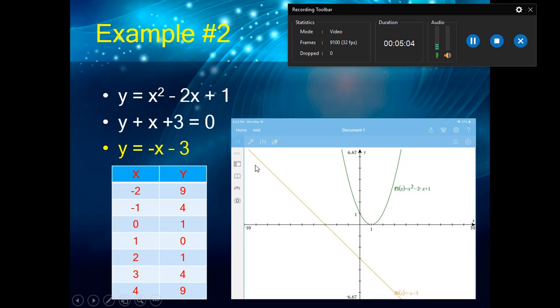And when you do, you can see the linear equation is graphed, but it doesn't intersect our quadratic at all. So even though they don't have any points of intersection, we need to tell the reader that there are no solutions. So somewhere on the graph or next to the graph, you need to state no solution.